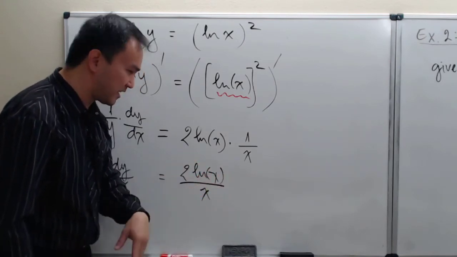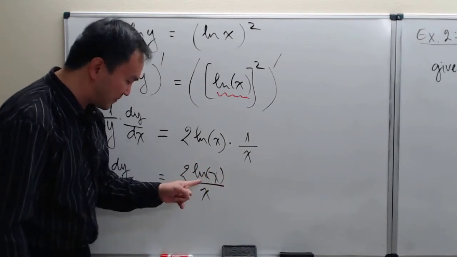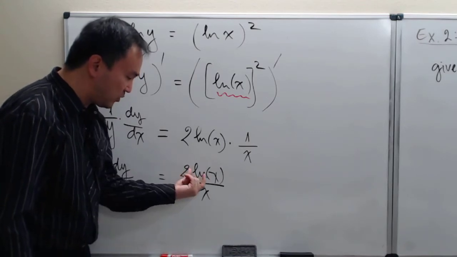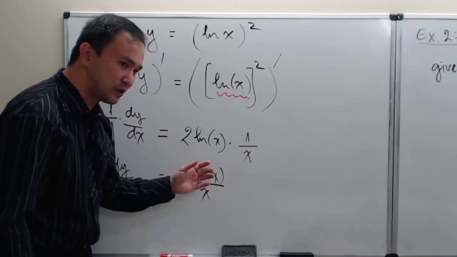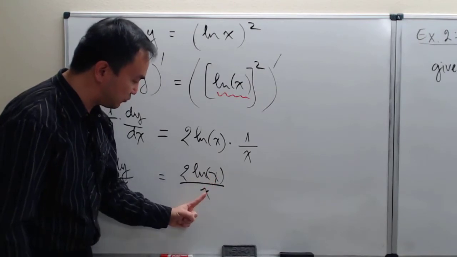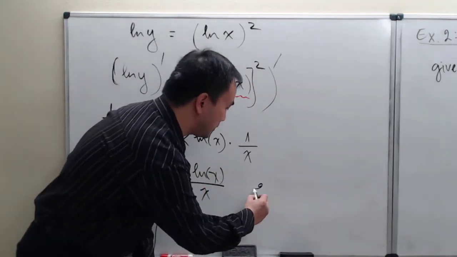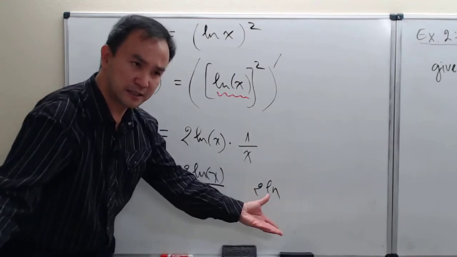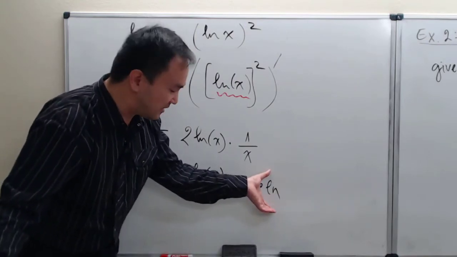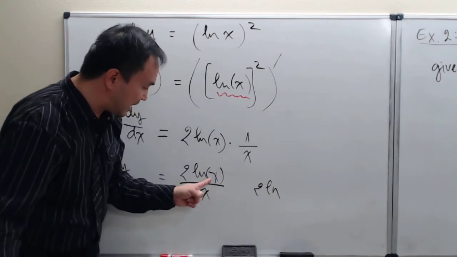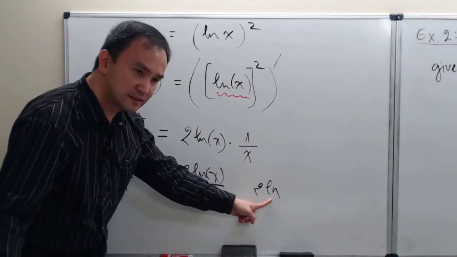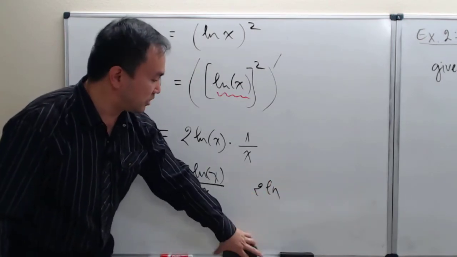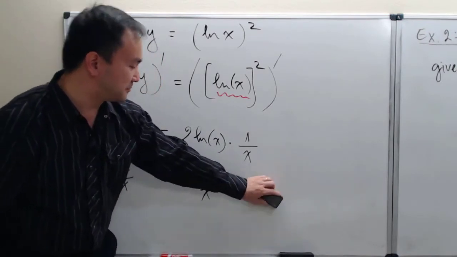But I have to remind again, just like the sine and the cosine function, natural log is without the x input here. Natural log is not a quantity. If you cancel the x with that x, you would be looking at something like 2 ln, but ln is not a quantity. It's not an expression. It's only an operation. Without the input indicator here, it's a meaningless thing to write. So don't go that way. Don't cancel the x like that.